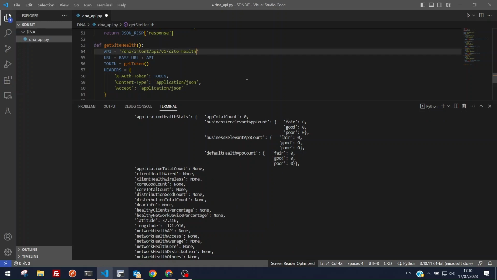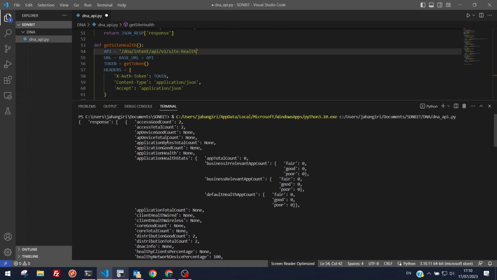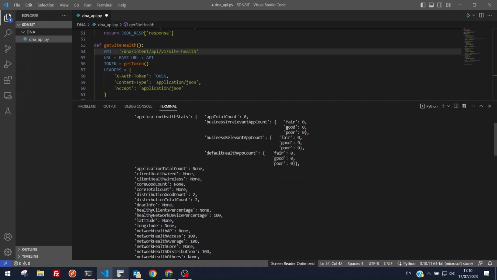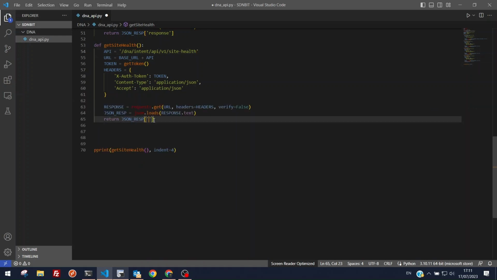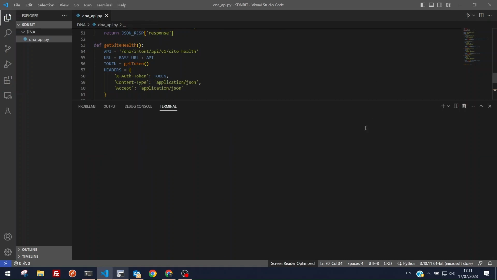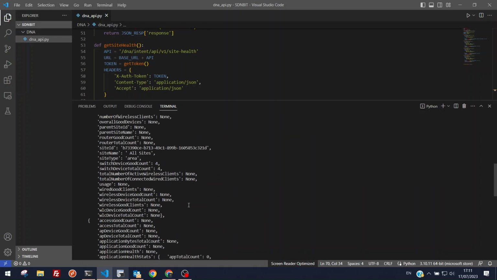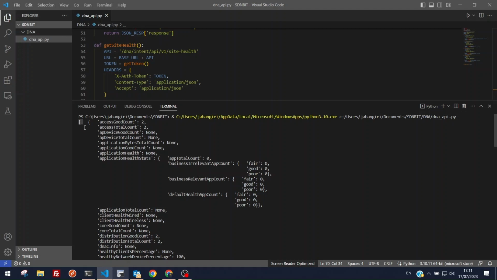Okay, let's get some information from here, right? Let's get something that we could need. Total count, good count 2. Let's see healthy network device percentage maybe. This makes a little bit of sense. This is something that we could get as a value, right? But it's within the response. So let's see how we actually get these values. Let's first try to return the response key, and let's see what it consists of. Takes some time. Okay. Yeah, we get the list.